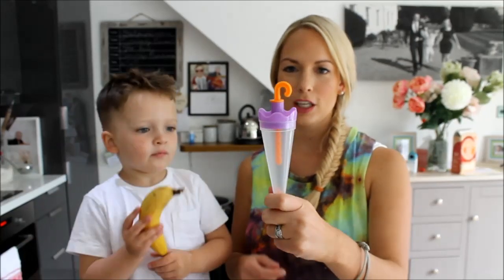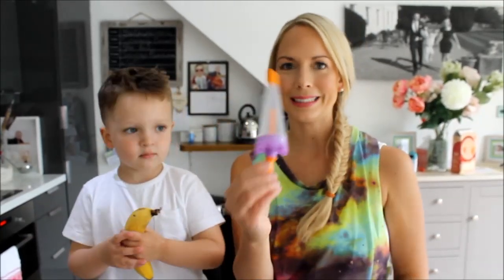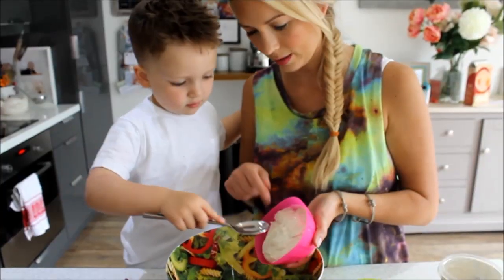So we're just gonna whiz those things together and put them into popsicle holders. And I've got these really cute ones from a shop in Brentwood. They're like little umbrellas. So we're gonna put them in that. Yeah, so let's whiz it up. Let's whip it into the bowl.